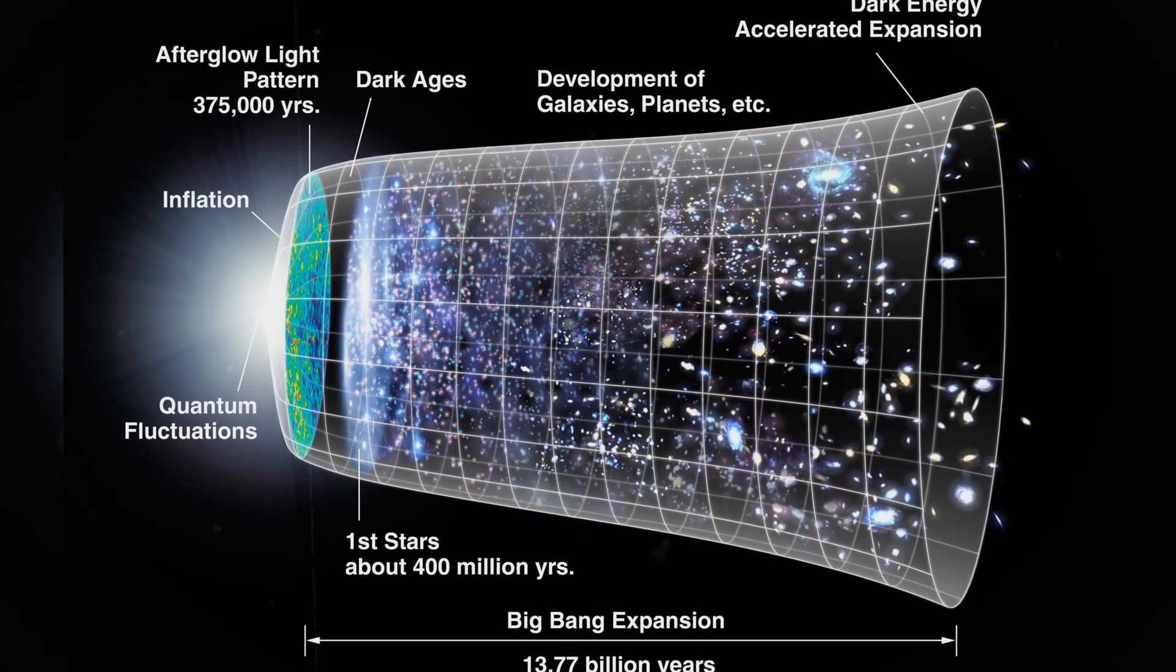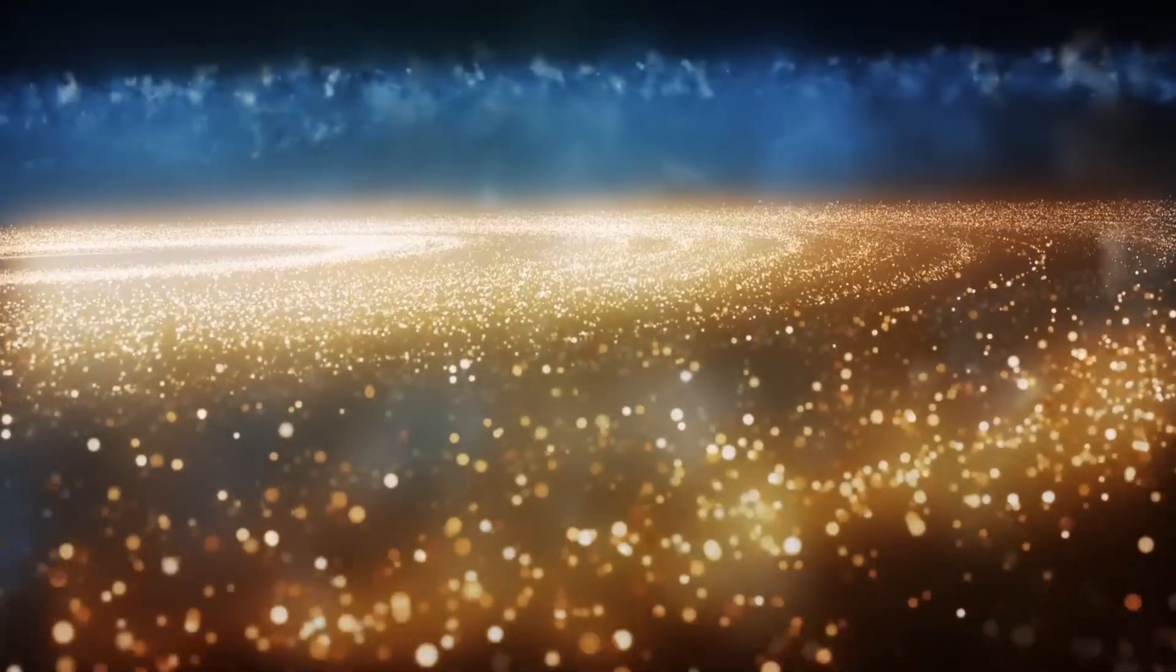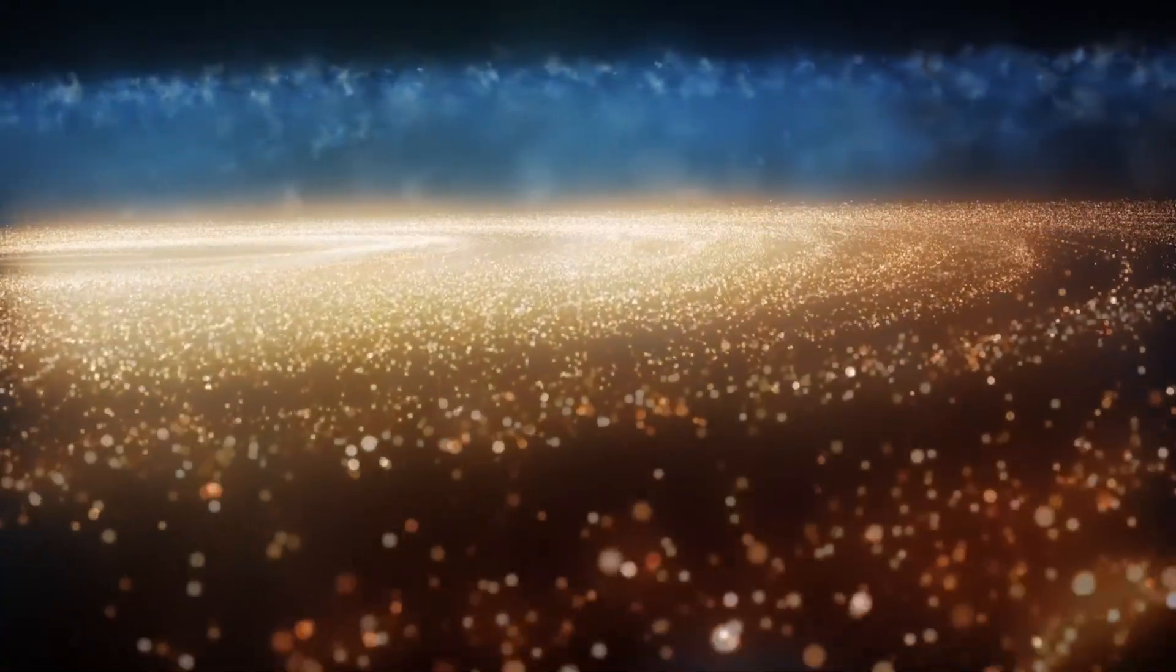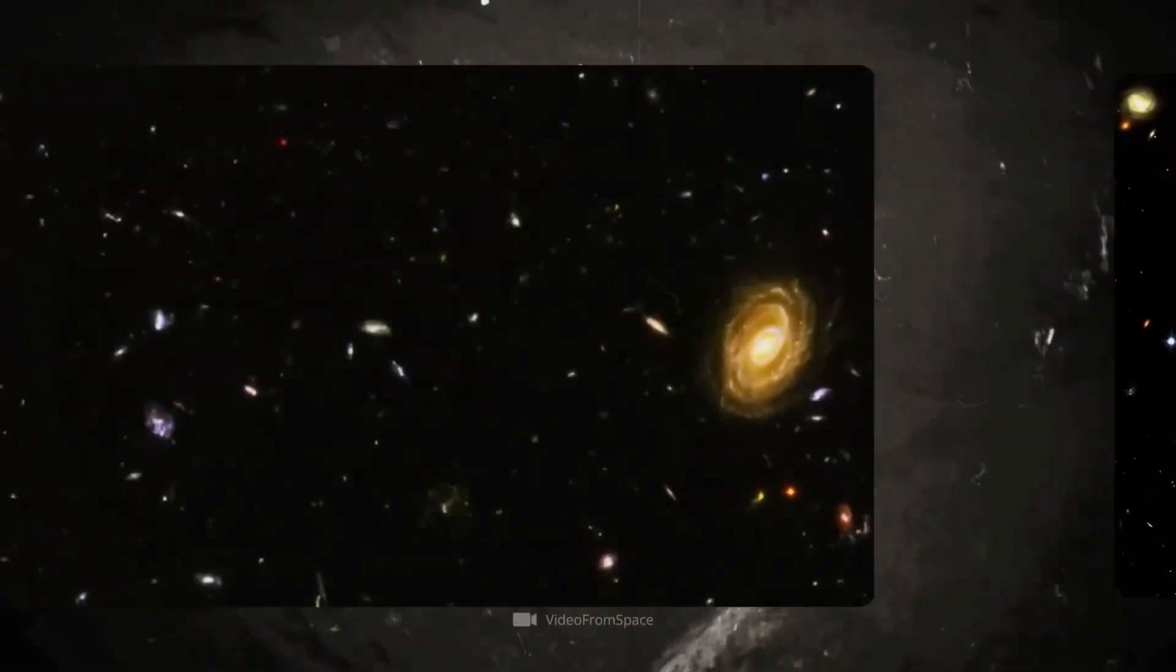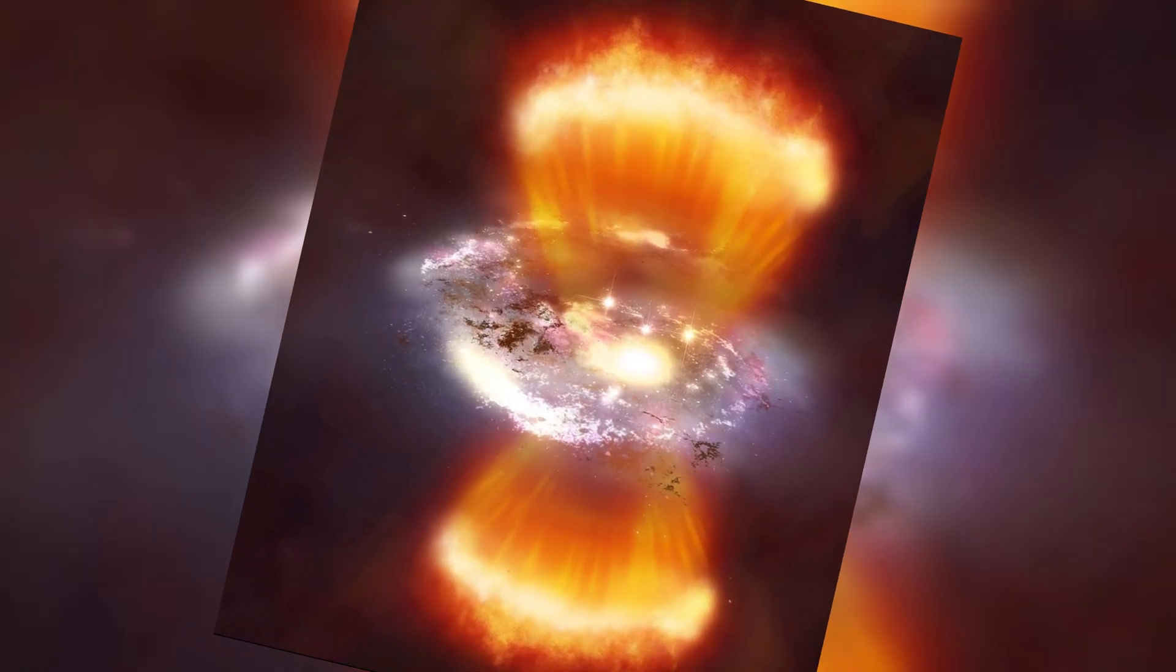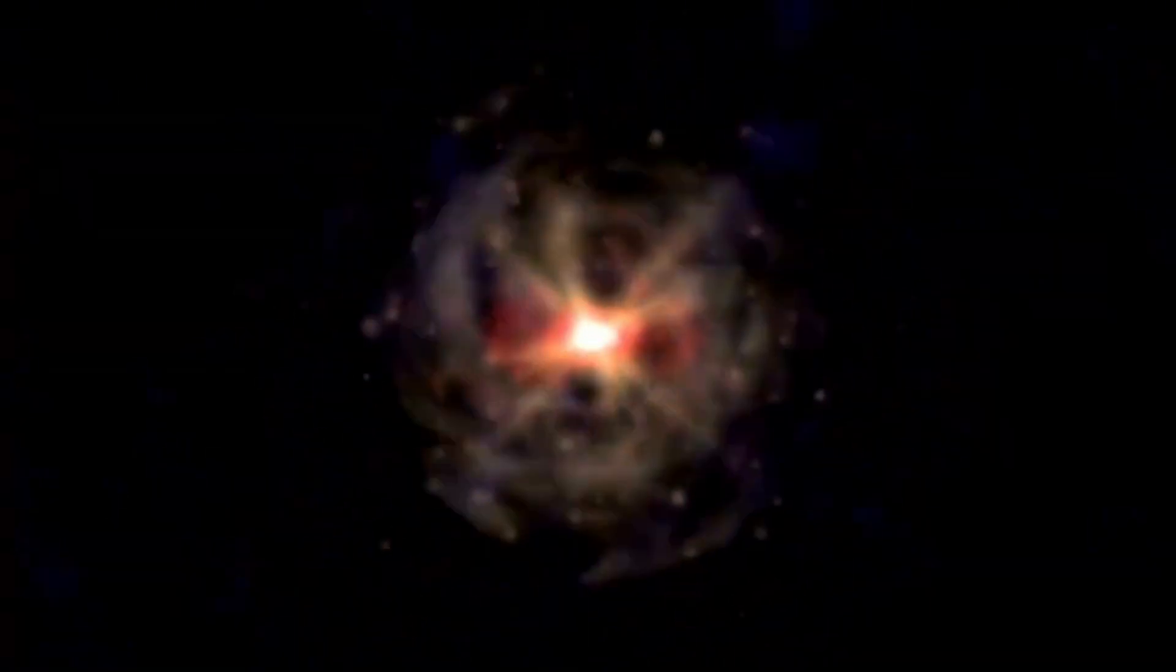The answer, or at least a piece of it, came in the form of a revelation that rewrites part of what we thought we knew. Webb's latest images showed that this mysterious light is rich in Lyman Alpha emission, a kind of glowing cosmic fingerprint. And here's the kicker: those emissions shouldn't even be visible from that era.